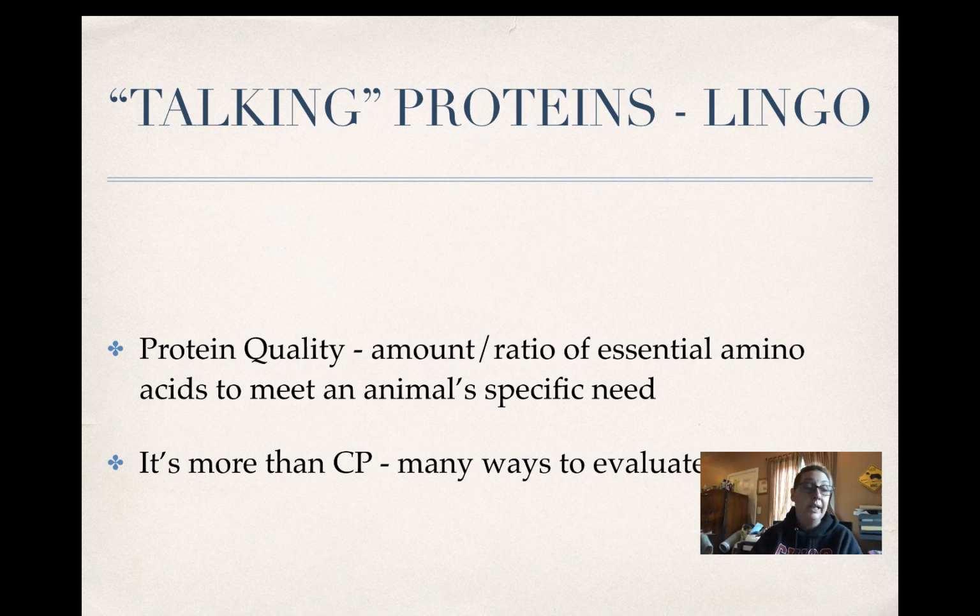And this is where we're heading with protein, is trying to match the amino acids to that animal specific production. We're even seeing this in the ruminants as we're starting to feed certain bypass or escape proteins that escape microbial fermentation and get into the small intestine of the dairy cow, so that we are meeting a specific protein quality standard for that cow's needs.